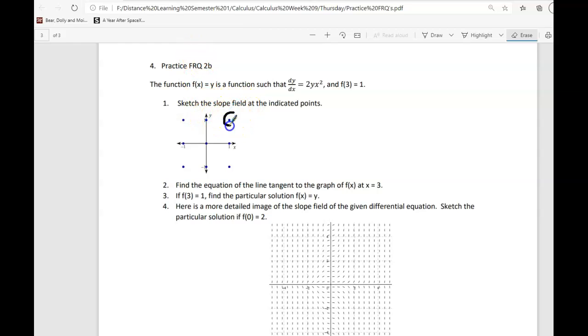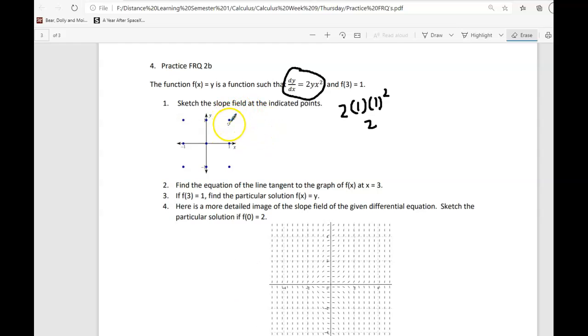So same thing as last time. You're just gonna get the coordinates of the point. You're gonna plug it in. So the coordinates for this point are 1, 1. And if I plug that into my differential equation for x and y, I'm plugging in 1 for y. I'm also plugging in 1 for x. Well, when you simplify that, you just get 2. So I end up with a slope of 2.